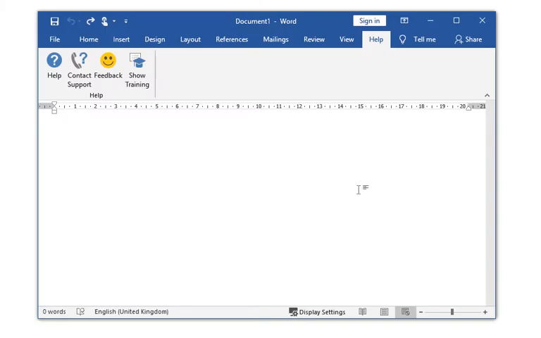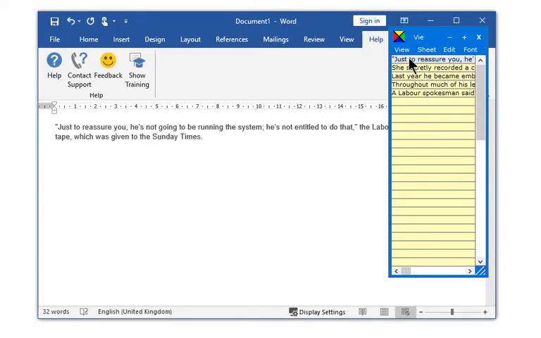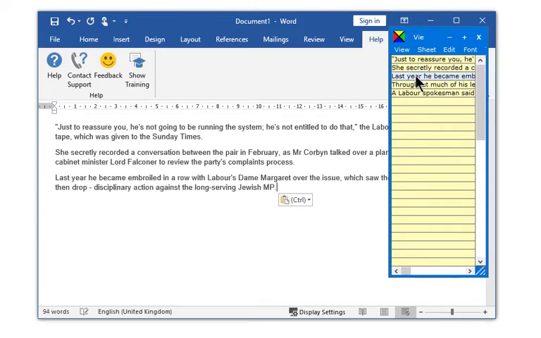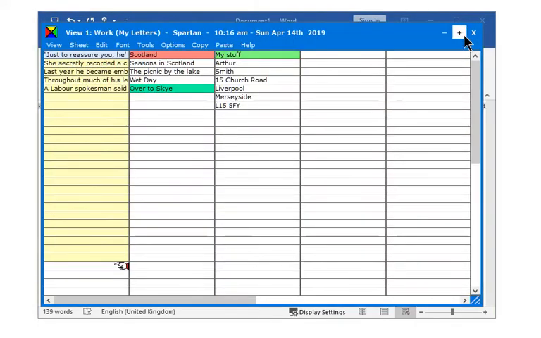Popping up the yellow section at the mouse position. Let's say you've copied some texts from the web and you want to paste them to Word. Put the mouse where you want the yellow section to appear, hold down the Control key, the Alt key and the left mouse button until Spartan appears. The yellow section stays on top of Word so you can paste all the text you've copied without stopping. When you've finished, click the plus sign to return Spartan to its previous size and position.